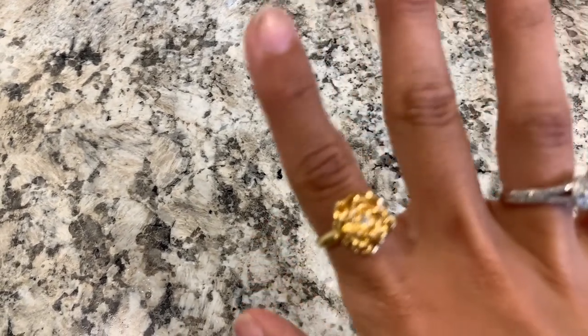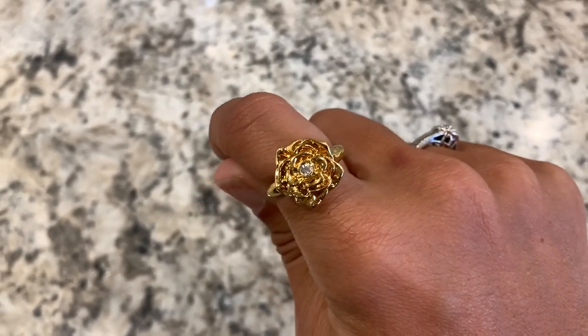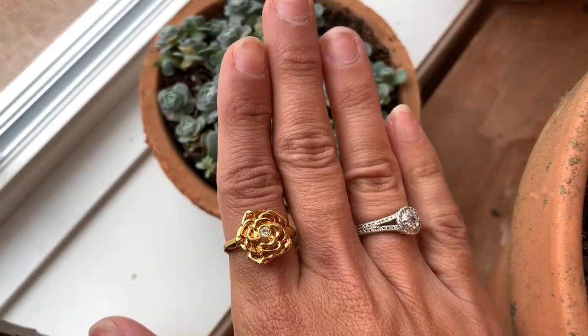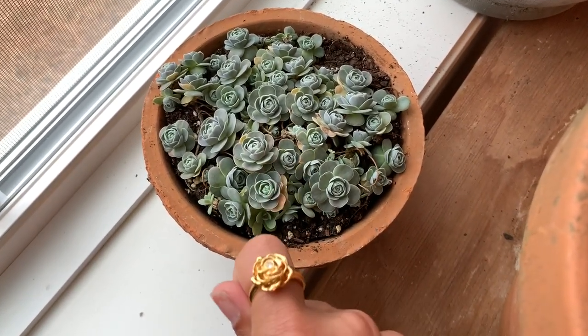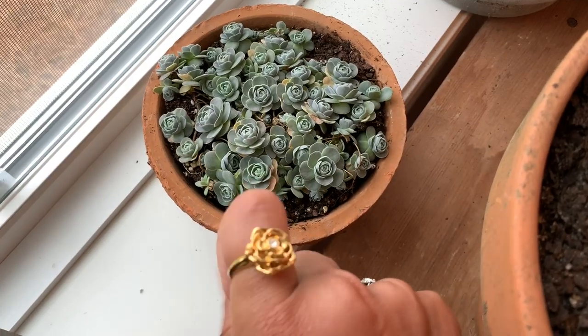I got these at our little local antique shop. They've been posting pictures on Instagram and you can do a curbside pickup. They had these little leather earrings and I love putting my oils on leather earrings. These are so pretty - I love the design on them. And then also from Rustic Relics, I got this ring that is gorgeous. It's like a little rose ring and it was so pretty - I just had to have it. Y'all know that I'm loving me some roses and antique roses now. I had to have this ring. And then I saw these little succulents and I had to get those little guys too. So again, these came from Rustic Relics.